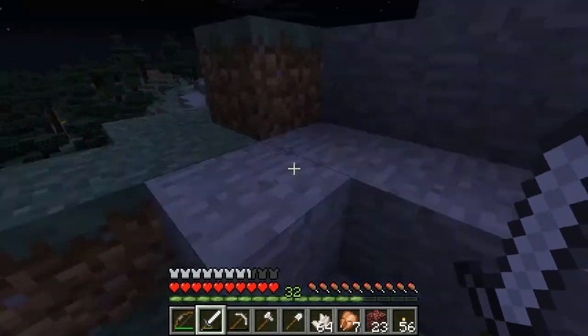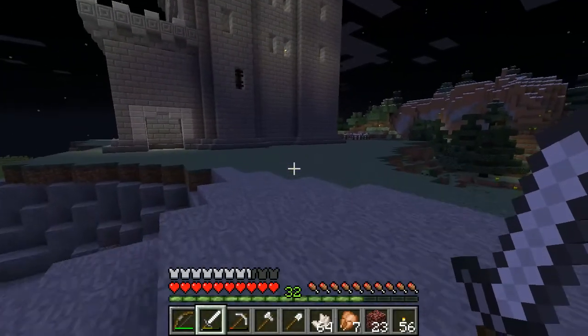Ooh, you dropped a ton of gold armor there, Skelly. Oh, okay. Was it just the chest piece? No, you dropped a helmet too. Oh, very generous.